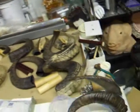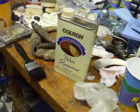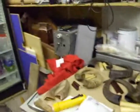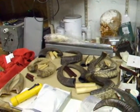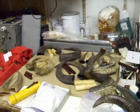By running some experiments, I bought a pot of furniture wax remover, which has worked quite nicely, and I've been going over them all. Hopefully tomorrow I'll be able to revarnish them, and the revarnishing test has come up a lot nicer.